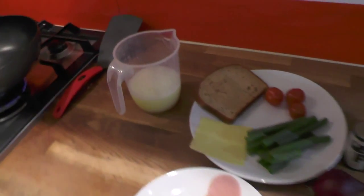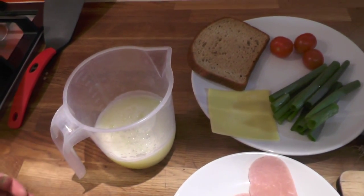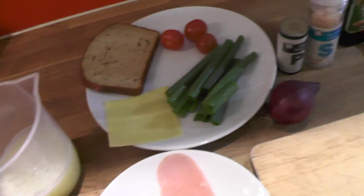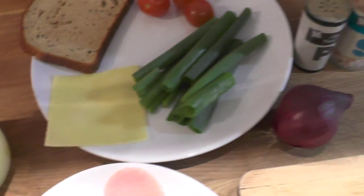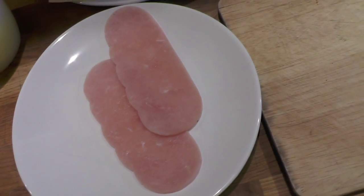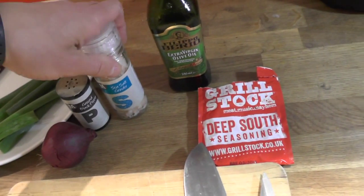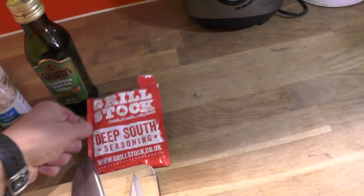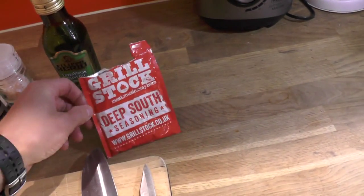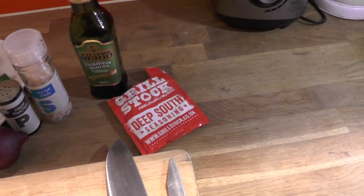This is a healthy option of course. Over here I have 300 grams of egg whites — that's about 10 egg whites. I also have protein bread for toast, some tomatoes, spring onions, cheese, two slices of turkey, and some seasoning: black pepper, pink salt — I'm just using this container — some olive oil, and some steak seasoning. I try to use as little steak seasoning as possible because it contains a lot of salt and maybe gluten.